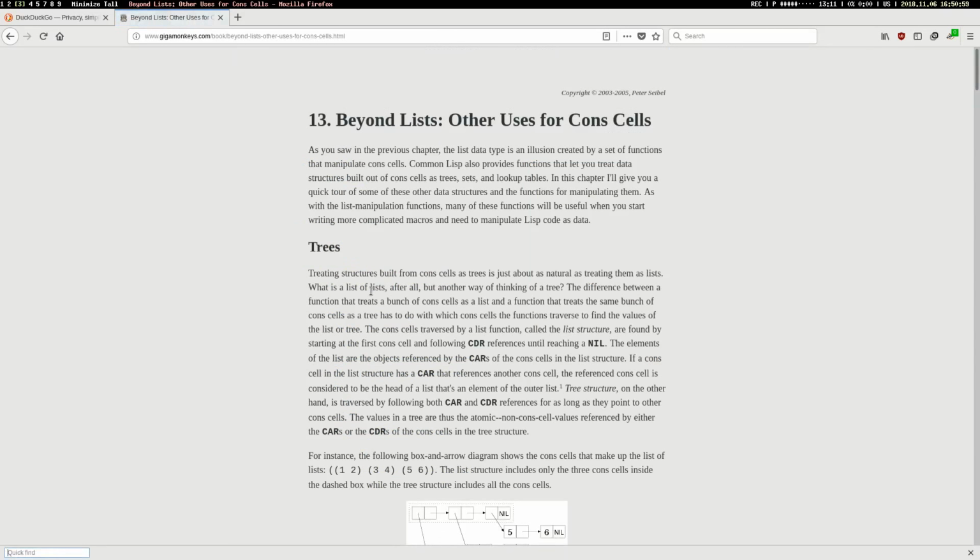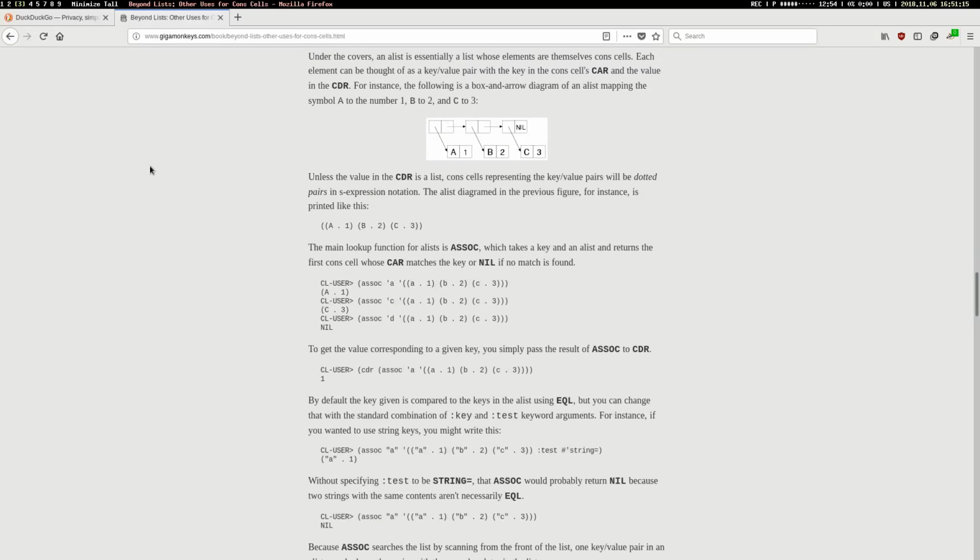What about here? It's trees and, oh yes, here, A list. So the A list is a list of cons pairs. Well, that's how I create it.